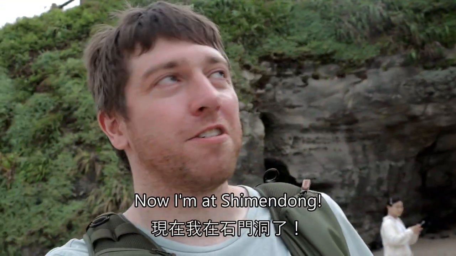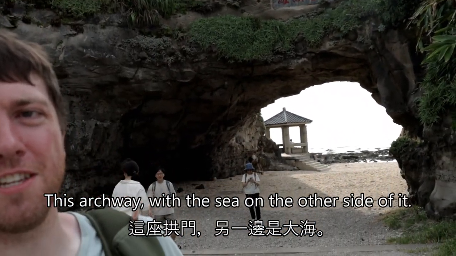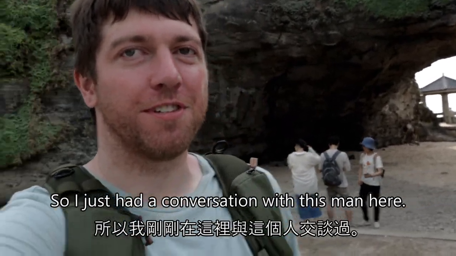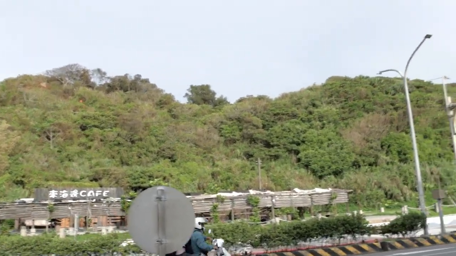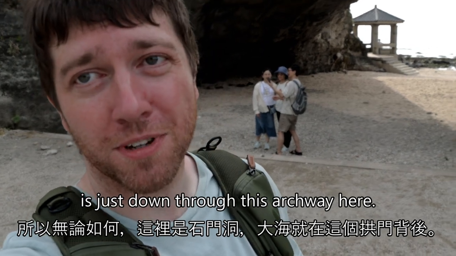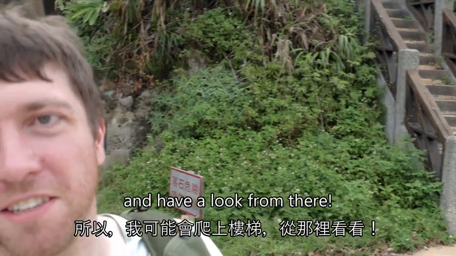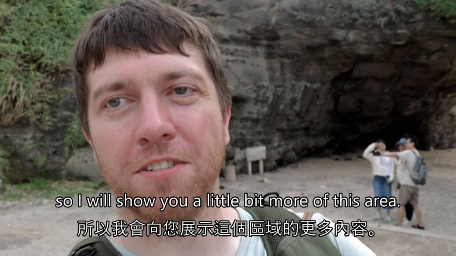Now I'm at Shimendong, which is this place here, this archway with the sea on the other side of it. Bye bye! So I just had a conversation with this man here, and so anyway, this is Shimendong, and the sea is just down through this archway here. There's also a staircase, so I'll probably go up the staircase and have a look from there. I'm only going to be here a short time, so I'll show you a little bit more of this area.